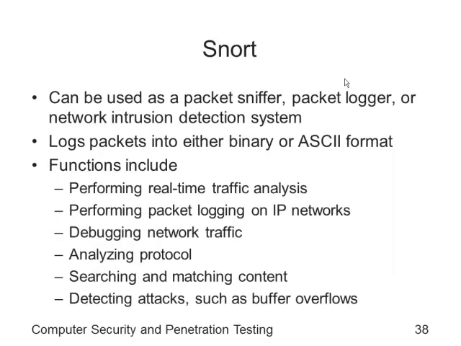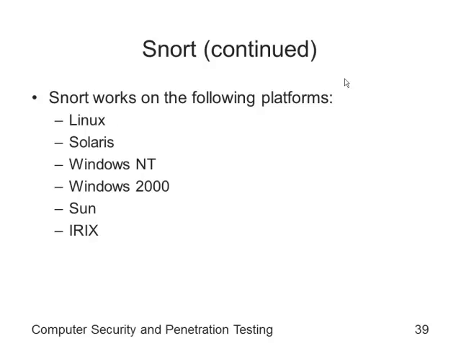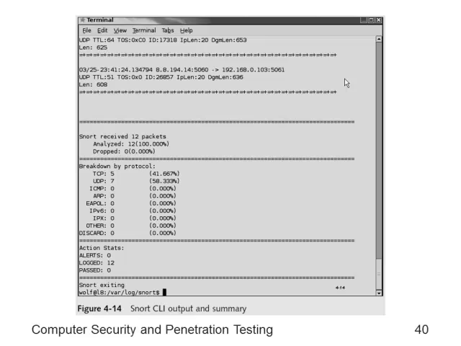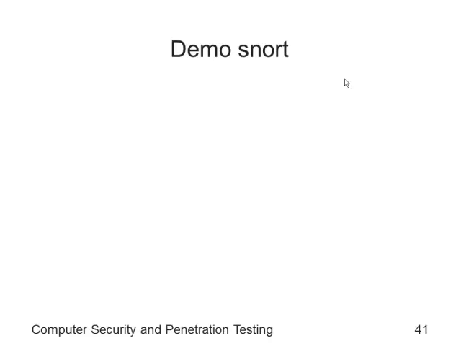Snort. Another cool tool. It's probably the best IDS out there. You will not be doing an assignment on it, but I think you do in one of Eileen's classes. This is what I had to write when I was in Tulsa. I had to write a Java version of this. I had to capture traffic and look on certain things. I had to look for different types of virus signatures and stuff like that. Okay, they work on pretty much anything. And there's an example of it, and I have it here.